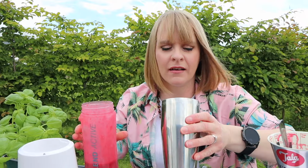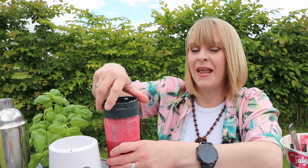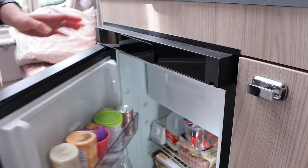So now, in here goes my lemon vodka basil infusion, which I will pour in through my shaker. And then blend until just combined, and then we pop it in the freezer for 4 hours. It says until just combined. Now I'm going to transfer this into a freezer proof container, and you can freeze it for 4 hours or 12 hours overnight. Now obviously we're putting this in our caravan freezer, which is not particularly powerful in the freezing department, so I hope this is properly frozen by the time it comes to making the cocktails later on. See you in 4 hours.